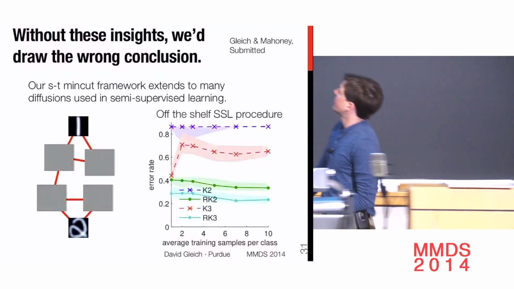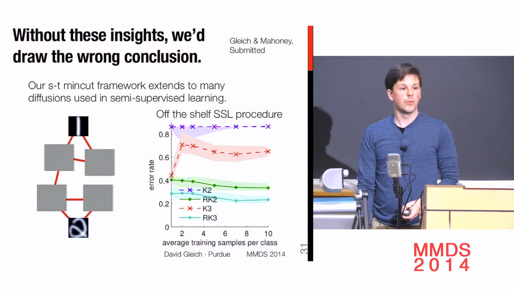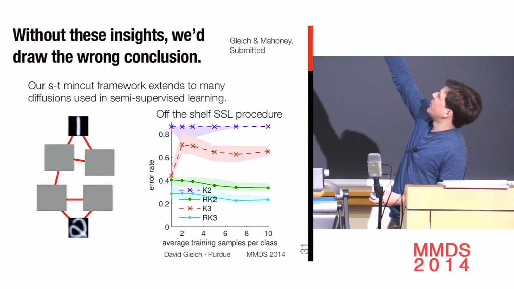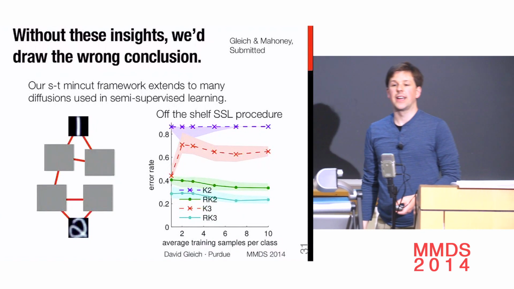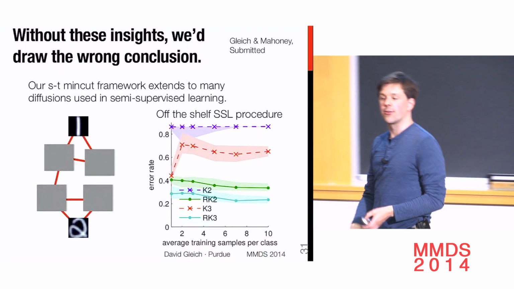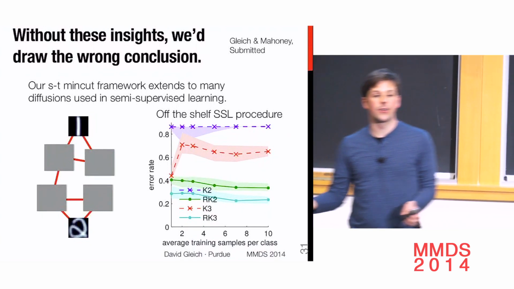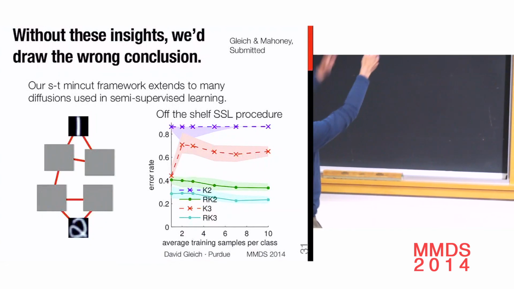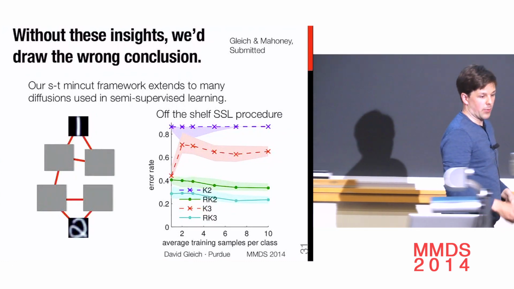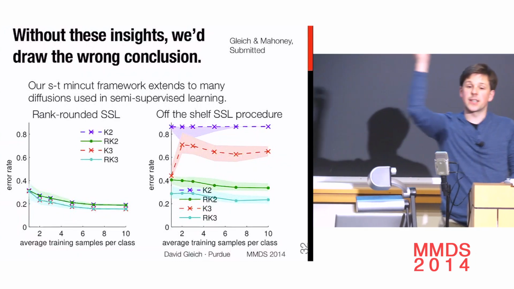Well, if you take a standard algorithm out of a paper and run it on one of these problems in a parameter regime the authors hadn't considered, you would get error rates of about 0.9. This is a 10-class prediction problem, and basically what this means is that your algorithm is worthless. You're not predicting anything with any accuracy at all. There are a couple of different variations of this. But what you get out of our method is that these diffusions are related to cut problems.